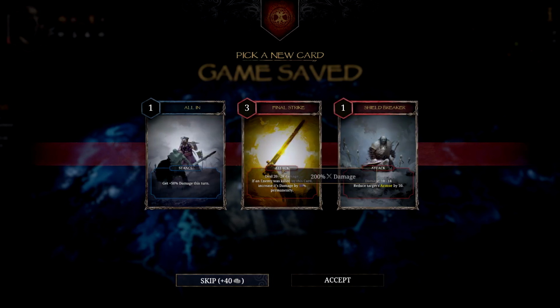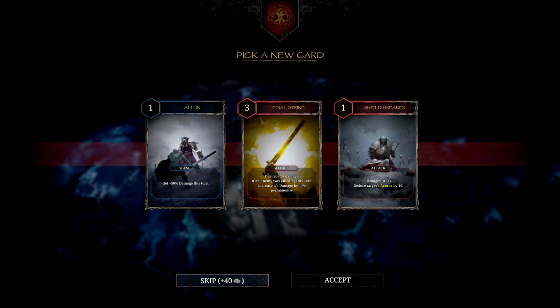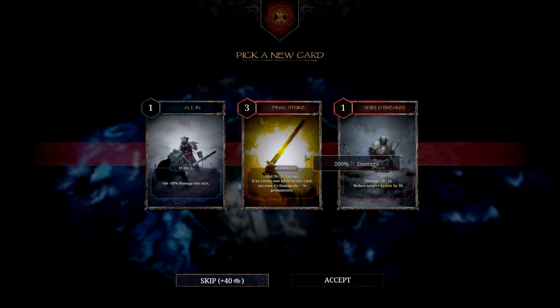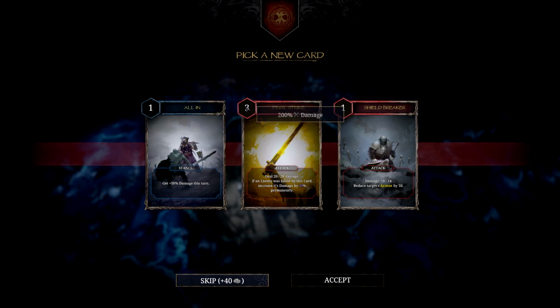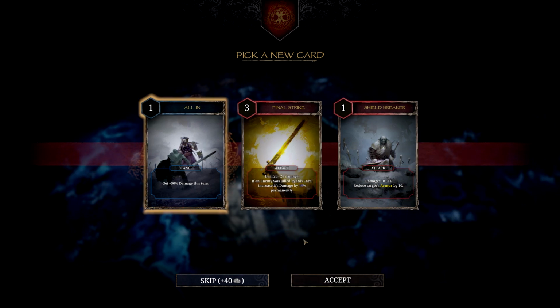Well, alright then. Fun stuff. Get 50% damage this turn. Oh, that sounds good. Deal 20 to 28. If an enemy was killed by this card, decrease its damage by 10% permanently. Oh, that's pretty solid. But it's 3. It costs quite a lot. Damage reduces any more. I kind of like the all-in.